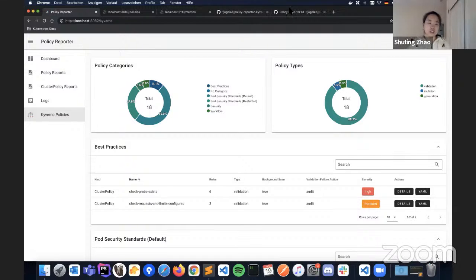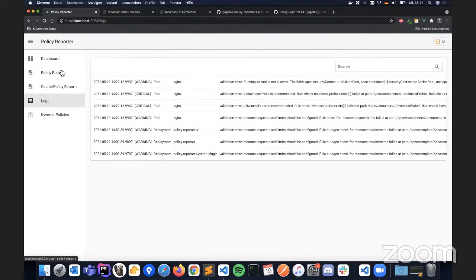No, this looks nice. I noticed that you have a logs panel there. Do we store historical logs? That's related to the policy reporter. So policy reporter has, in addition to its dashboards and graphs, this logs feature where you get information about new violations.